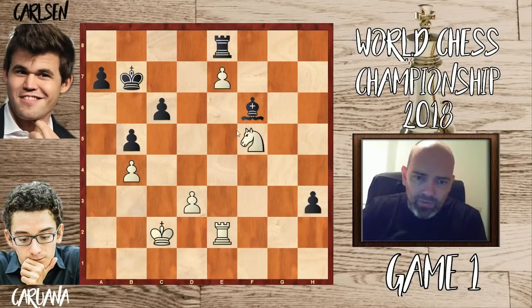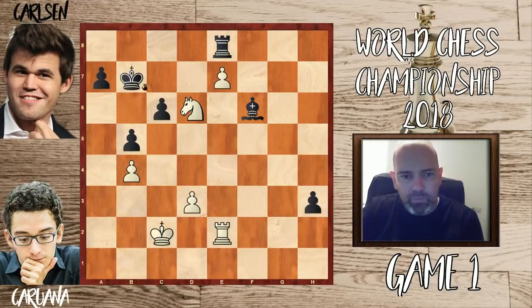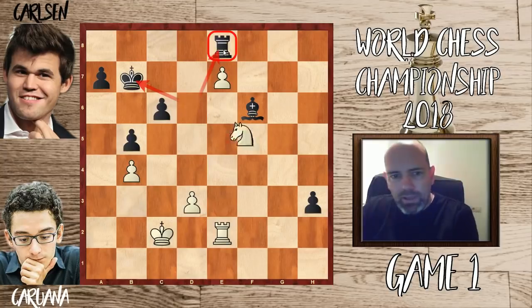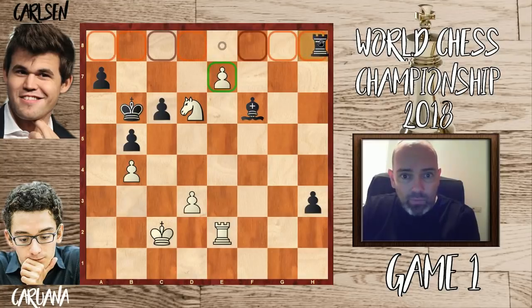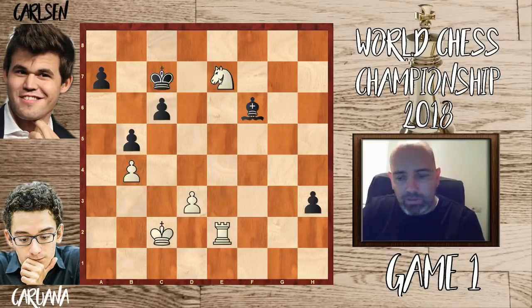If king b7, then obviously knight to d6, picking up the rook on e8. And if king b6, nonetheless knight to d6. If you move the rook here, I will queen the pawn, so you have to take it, but now I give you a check, king somewhere, and white is winning.